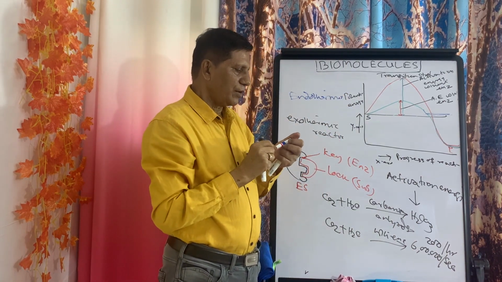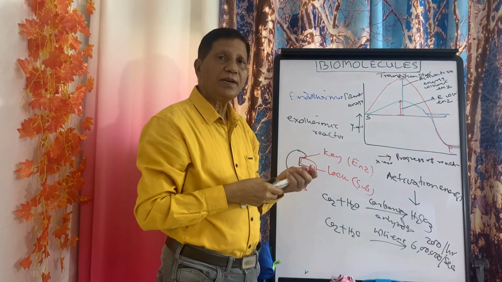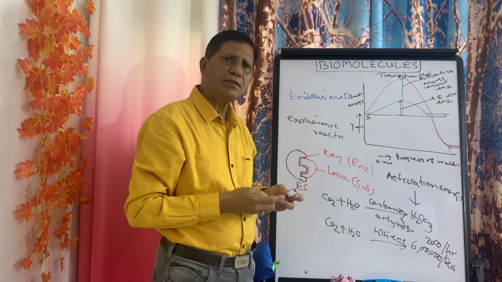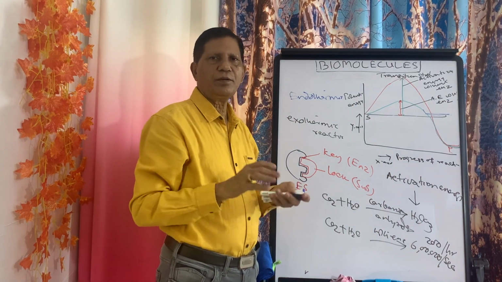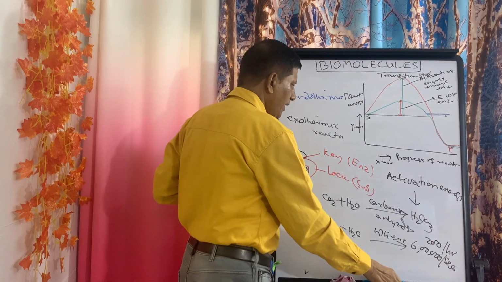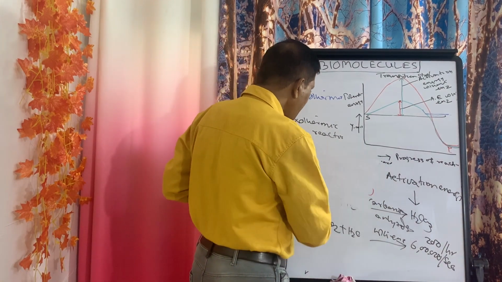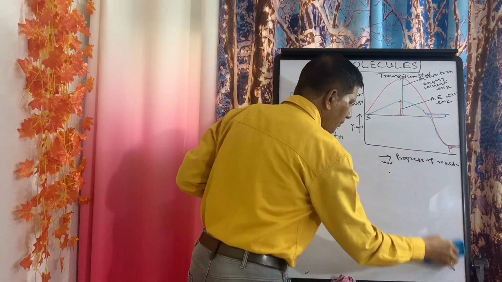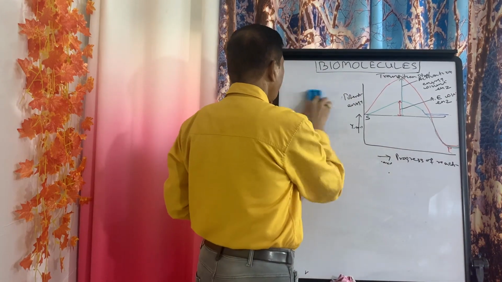So how the exothermic and endothermic reactions take place, what is the mechanism, what are the different transition states, this is very, very important. And if you have understood it perfectly, then you can answer all the questions. So now if we summarize how these things are taking place, then we can come to the conclusion.